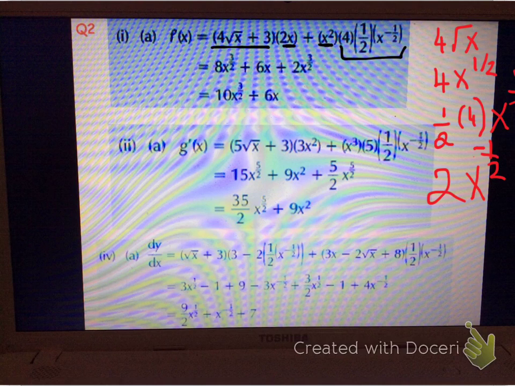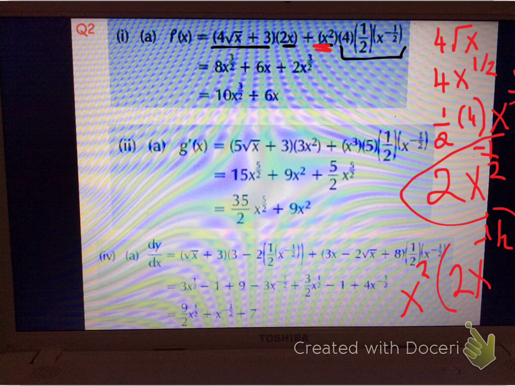That's the same as writing, well, they do it down below underneath here. So remember now, this here is being multiplied by x squared. That was in front, there's the x squared, so don't forget that. So if you multiply that by x squared by 2x to the power of minus a half, that's going to be 2 times x to the power of, add the two indices, 2 plus a minus half is going to be 1.5, or 3 over 2. So that's where they're getting 2x to the power of 3 over 2.